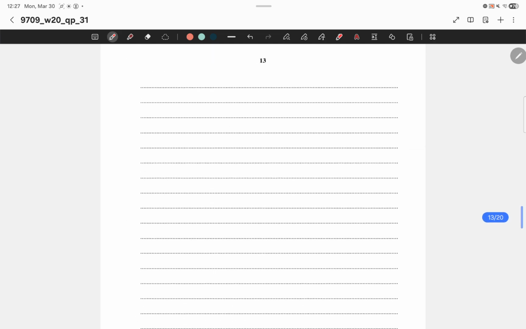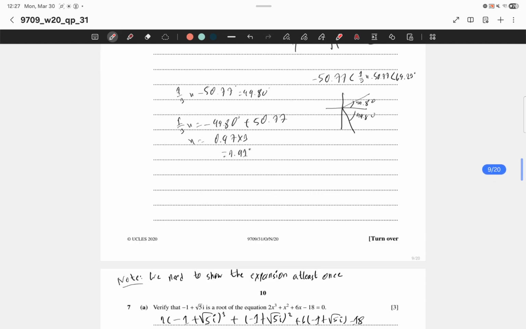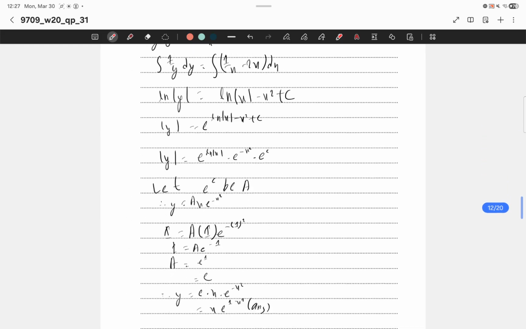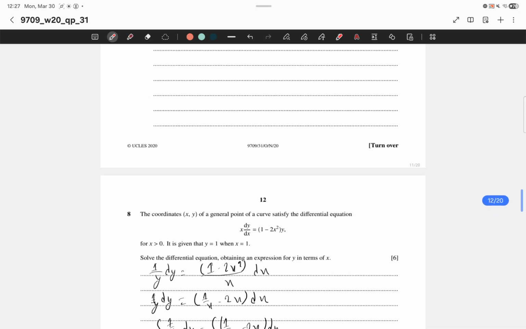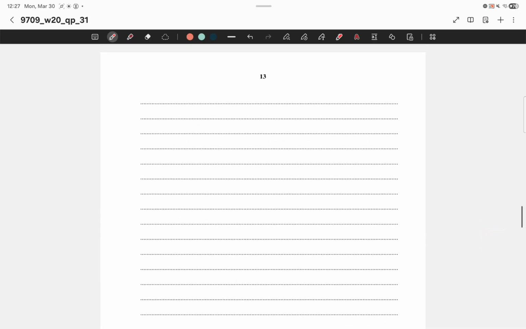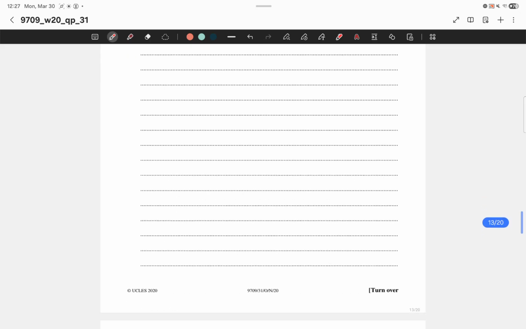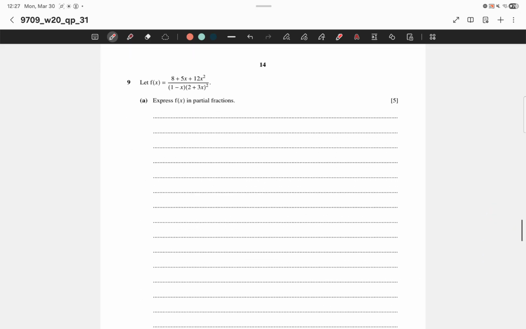The next one is partial fractions. Okay, wait. I think we have given enough space here. You're given 2 pages for 6 marks, right? Maybe you could need to do a lot more working, but I think I've done enough working to get the required marks. What else can I do? Yeah, I think it works.